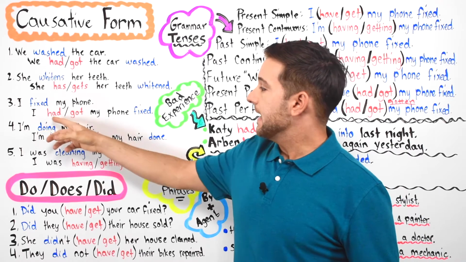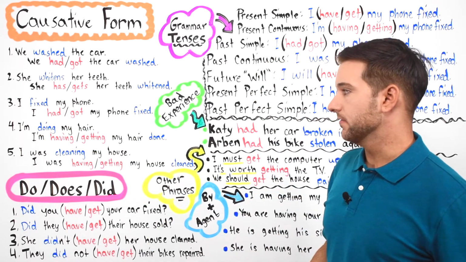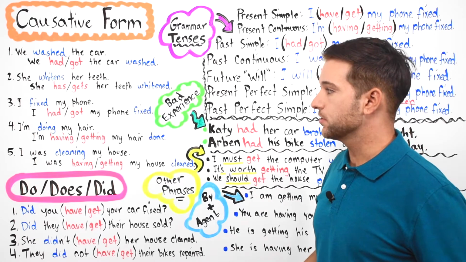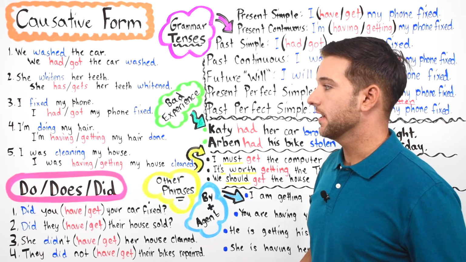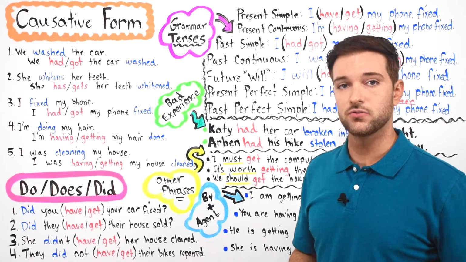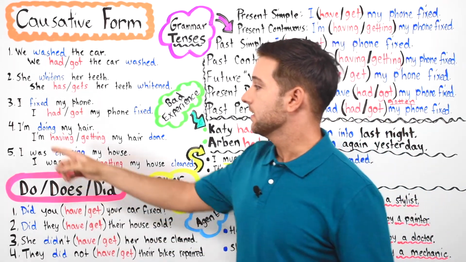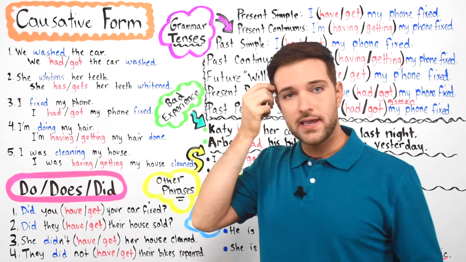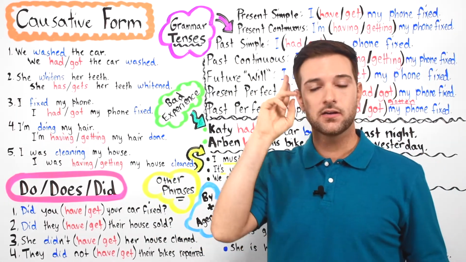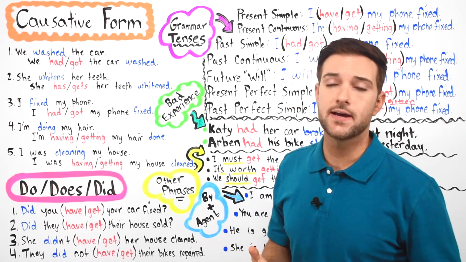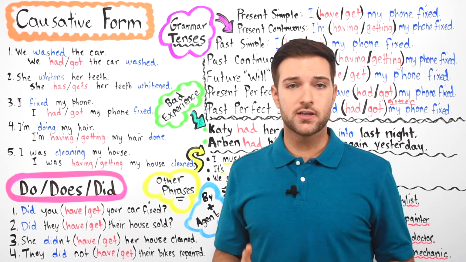And then it says, I had my phone fixed, or I got my phone fixed. In this case, you went to somebody who is a professional who has fixed your phone. Okay, who got your phone fixed for you. You didn't perform the action. Number 4, I'm doing my hair. Okay, I'm cutting my hair. Okay, I'm dyeing my hair. Okay, when you say I'm dyeing my hair, it means that you're changing the color of your hair.